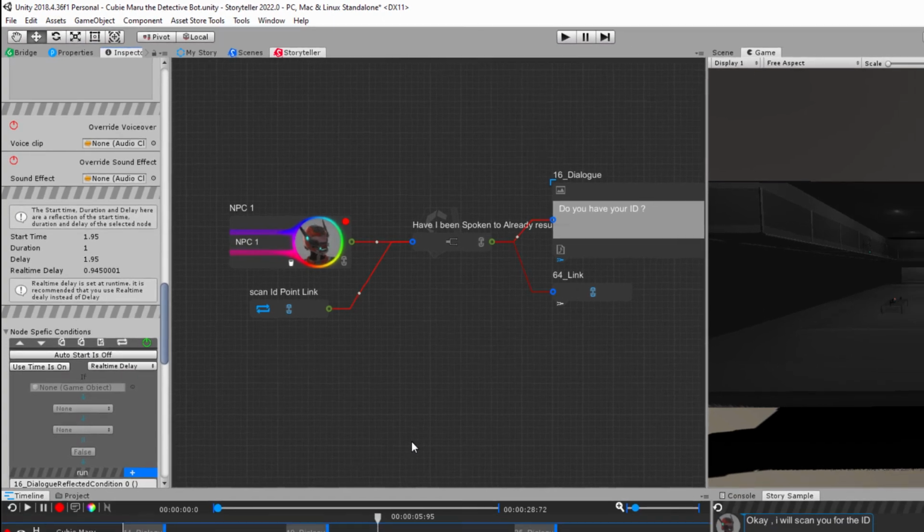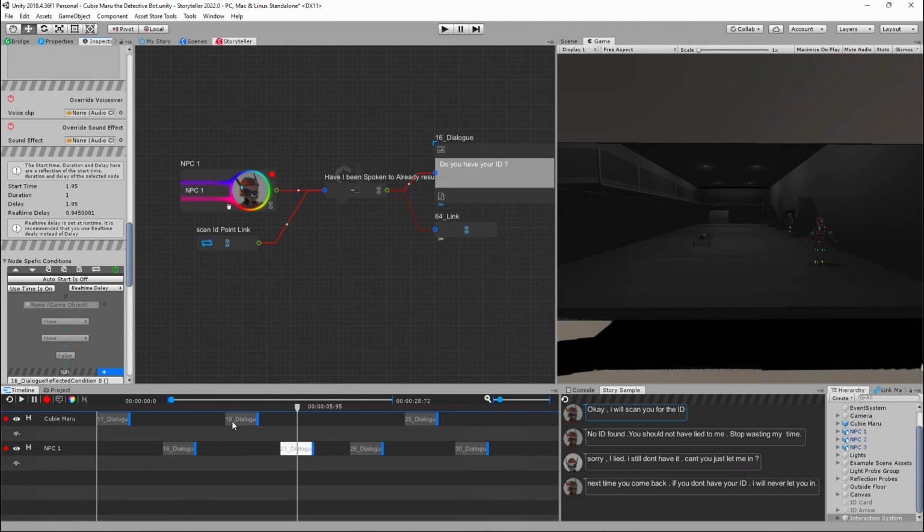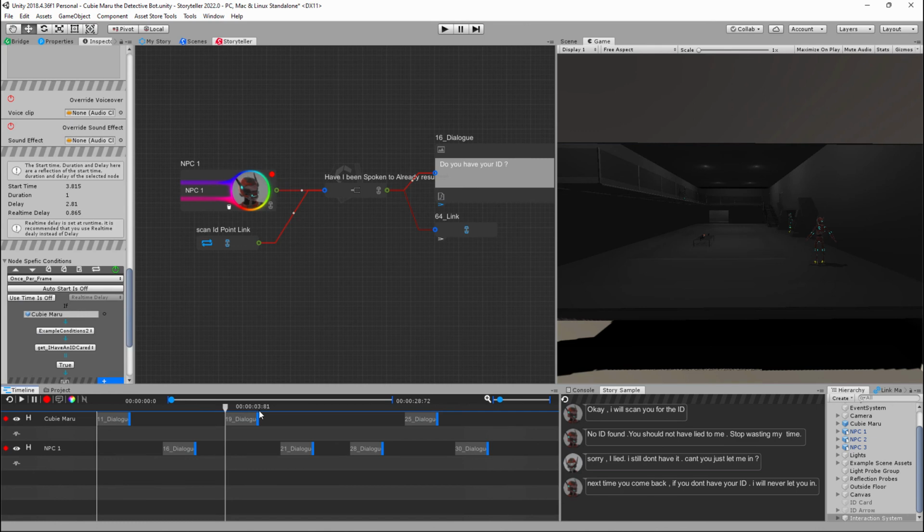So the start time of a node is basically, for example, the start time of this node here, 19, is going to be 3.81 seconds about. And the duration is going to be 1 second, I believe. Yeah.